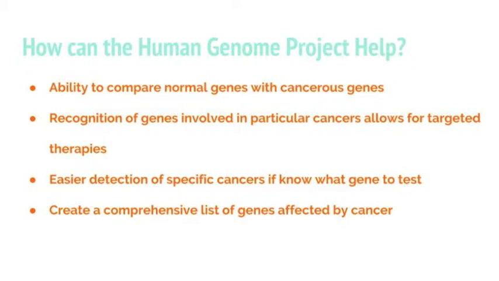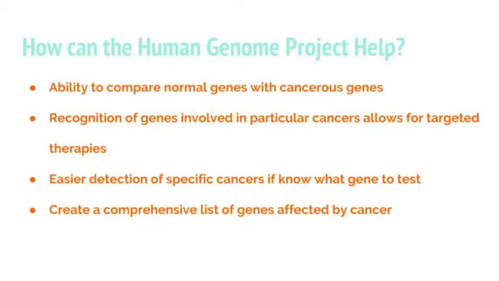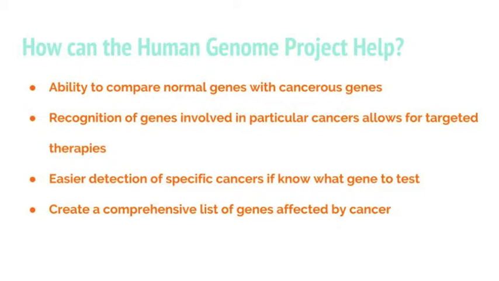Next, it's going to allow us to pinpoint which genes are involved with which type of cancer, because different genes are going to be mutated that cause different types of cancer, so we need to know those specifics. In addition, we earlier talked about how some people have a predisposition to cancer, and we would be able to screen them and see if they had that predisposition sooner rather than later, because we would know what specific genes we would need to be testing for mutations.